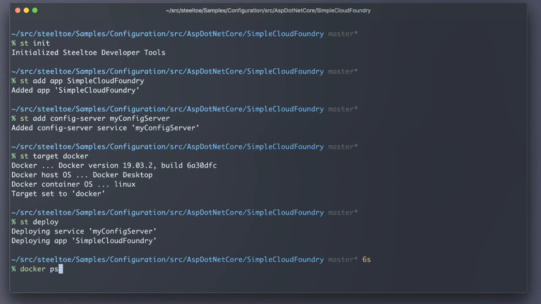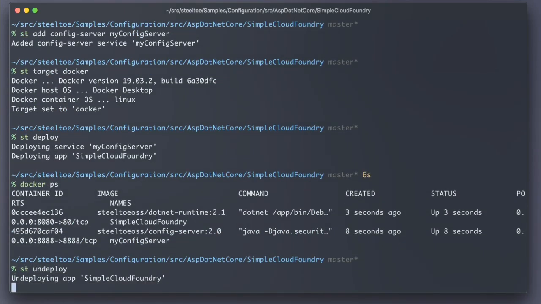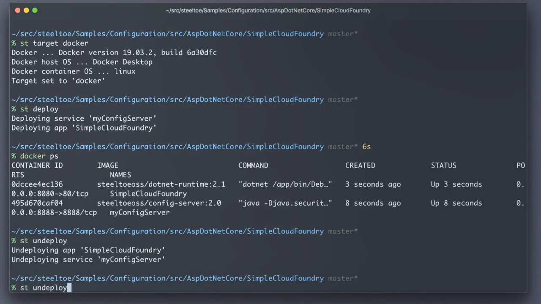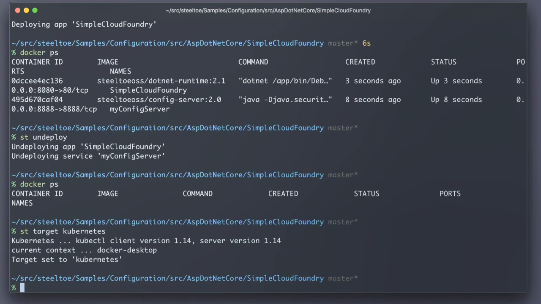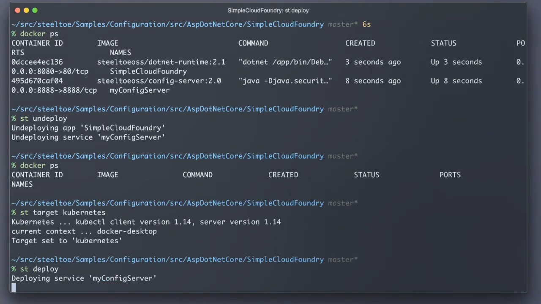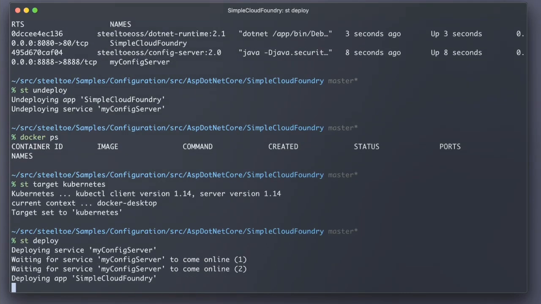And so if you do a Docker PS now, you'll be able to see your containers, undeploy that. So we'll just keep going and look at different targets, basically. The idea is that we're not doing anything super special here. We're just wrapping up the commands you would already need to know under one single interface, so that you don't need to know all the ins and outs of one or the other. You can get away with learning one set of commands, and it should do these different environments for you as needed. Again, rinse and repeat for Kubernetes now.